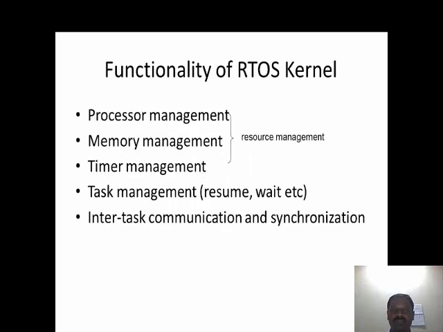Of course, we went through this. What are the functions provided by a general purpose operating system in a nutshell? The same are provided by a real-time operating system: resource management, process management, memory management, and timer management. All these are provided as resource management by the operating system. Task management is also a separate feature. Inter-task communication, such as semaphores, mutexes, mails and mailboxes, means one task is trying to get hold of another task in the system. It wants to understand what a particular register is doing: I want that particular data for my own execution purposes.